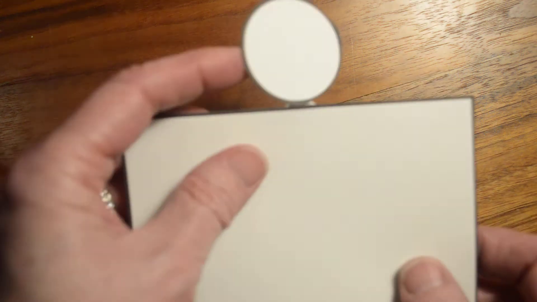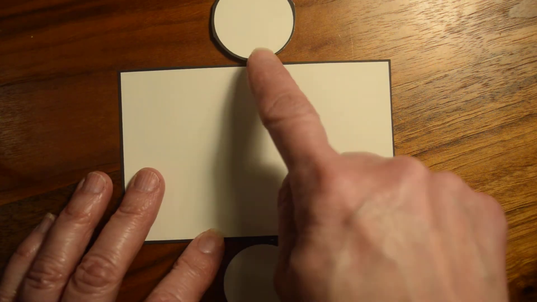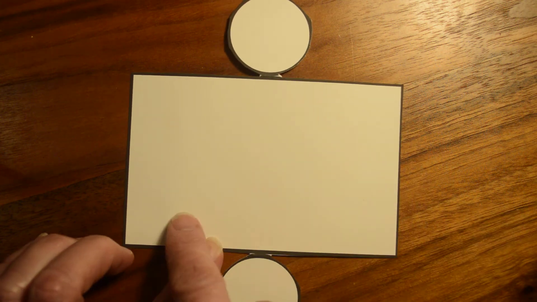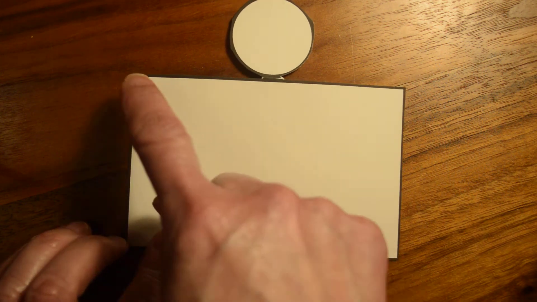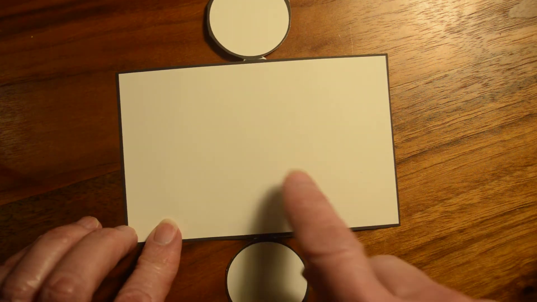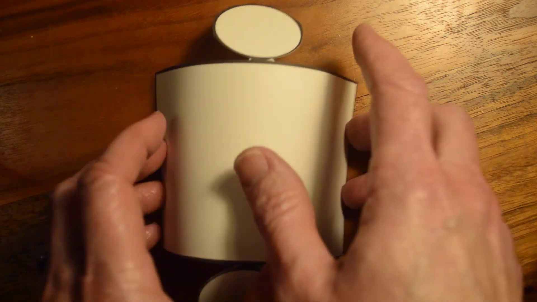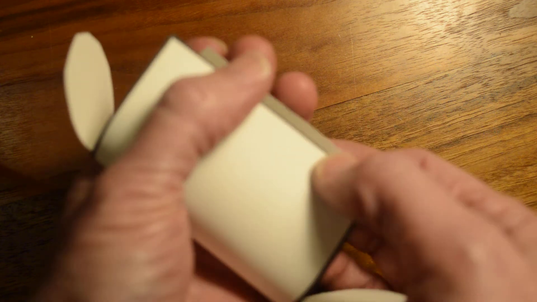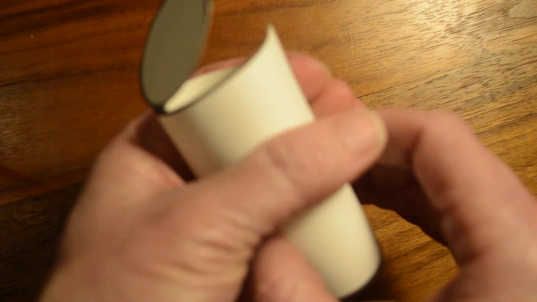And then the other one I have to show you is a cylinder. The net looks like this, where we have two identical circles right there. And then when we roll out the sides, this is like the label on a can. If you think about that, it is a rectangle. So when we fold that up, this one's a little bit more difficult to do because we don't get to bend all the sides. But we would end up with something like that.